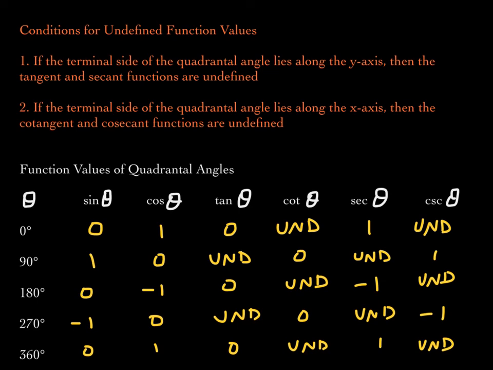All right, remembering that sine of theta is y over r, cosine is x over r, tangent is y over x, and so forth. This table is really, really important. You want to make sure that you have it written down correctly in your notes, and you want to keep it handy for reference. This concludes our lesson.